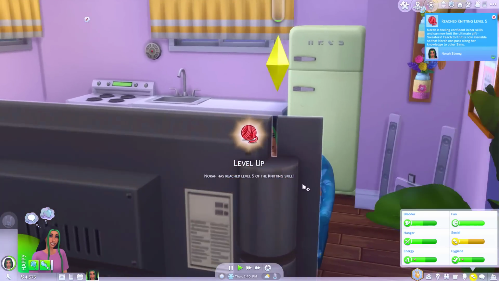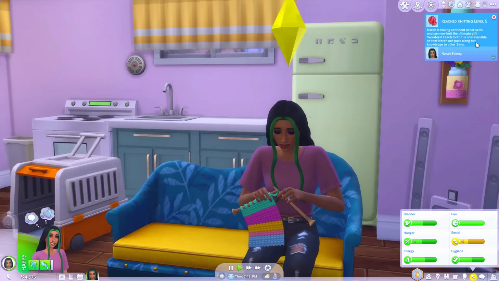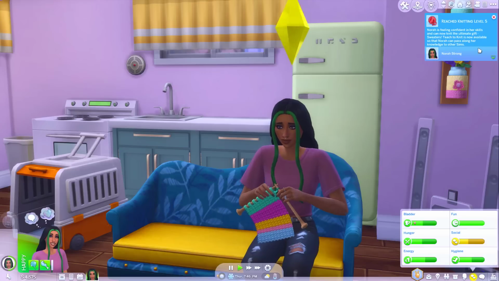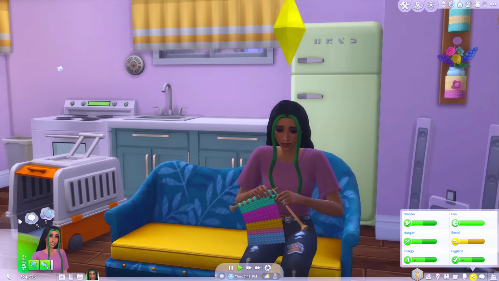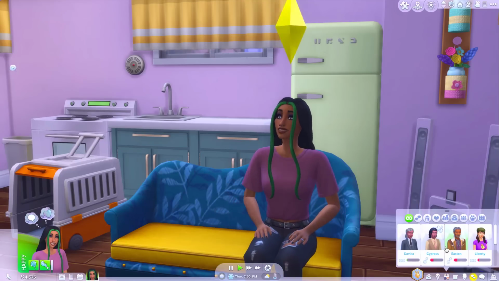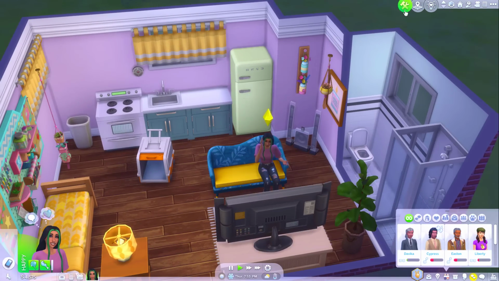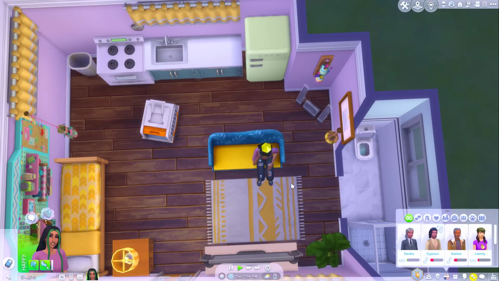But we have reached knitting level 5. Nora's feeling confident in her skills and can now knit the ultimate gift, sweaters. Teach to Knit is now available so that Nora can pass along her knowledge to other Sims. Okay, that's actually really useful to know. I'm going to invite over Liberty, because I need to fill up my social need anyway. I don't know what to do about this pet carrier, though. It's just completely in the way and I can't get rid of it.